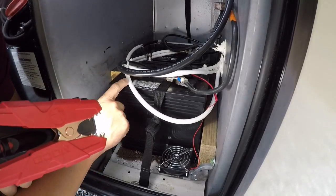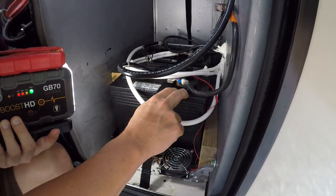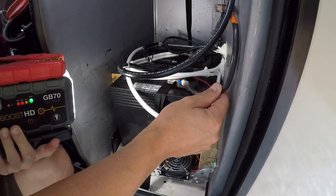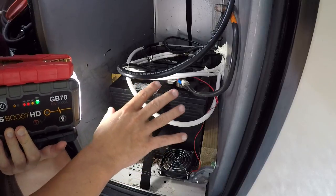Now you can see how I have them. I took the 12 volt out and I bought two 6 volts. These are about 120 bucks — you can get them pretty cheap, pretty inexpensive. You get two of them, you pair them together, you hook them up in series — negative to positive, positive to negative. Now you have a huge battery bank.